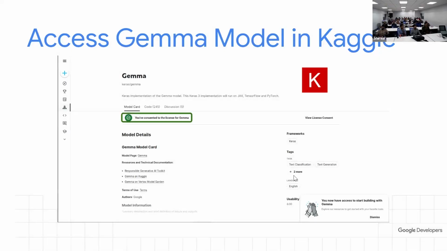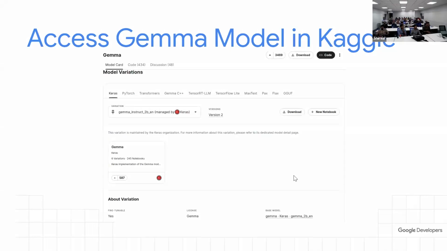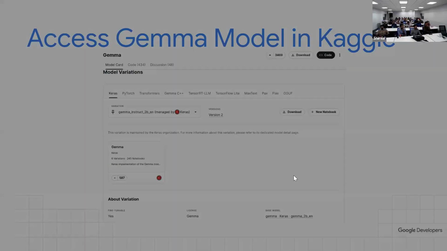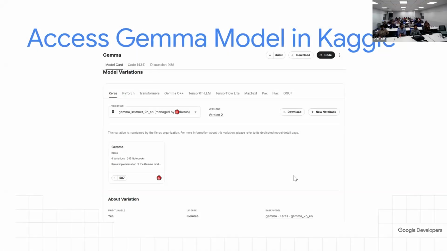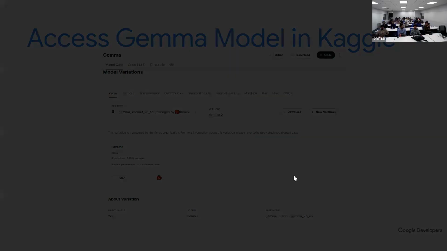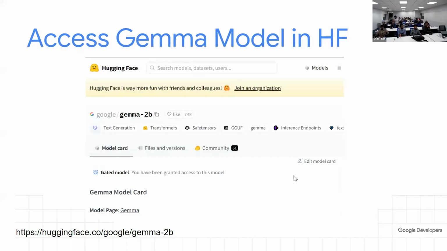And once you get the access, you get the consent. So if you want to practice on Kaggle, you can go this way of getting consent. And if you're going for Hugging Face, you still need to get the consent.